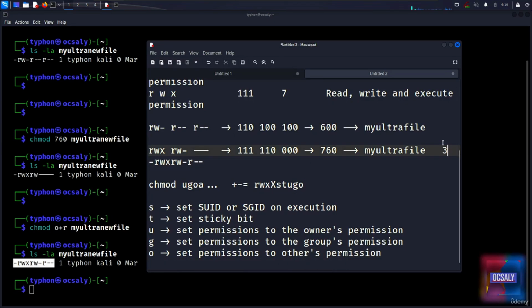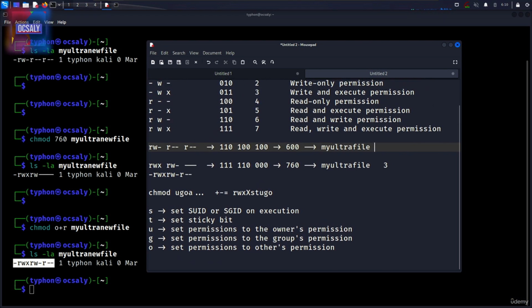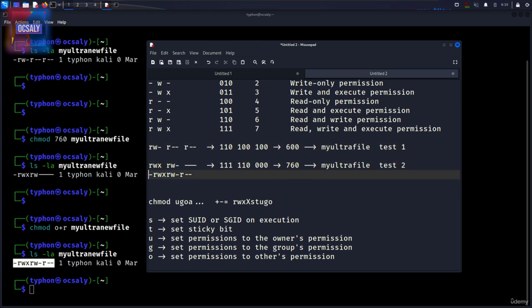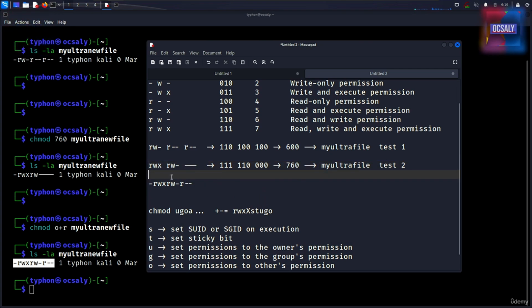This is test 1, test 2, and this is test 3 here. So 1, 2, 3, and that's it.